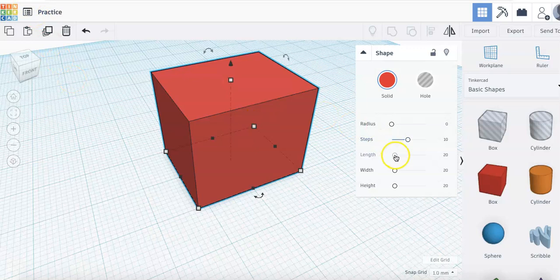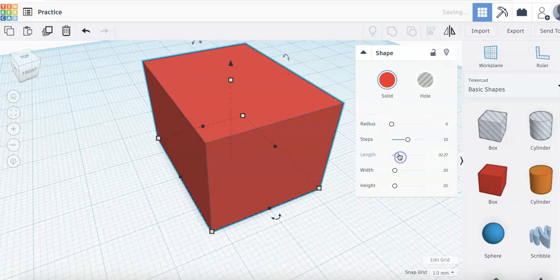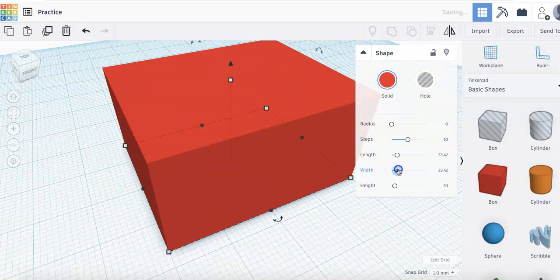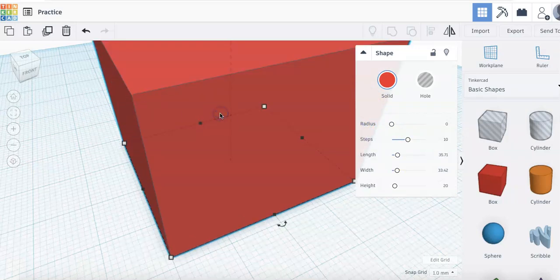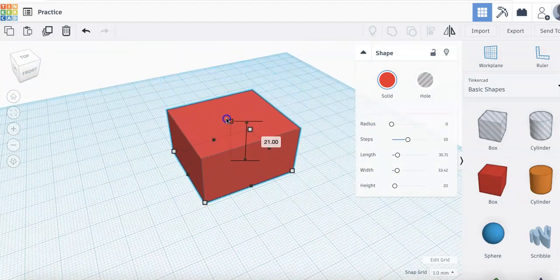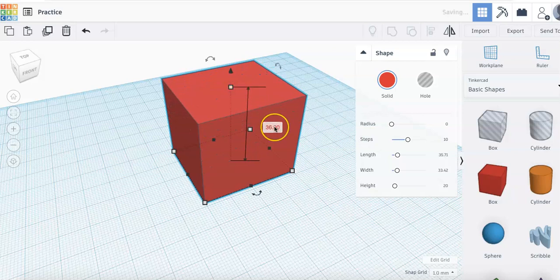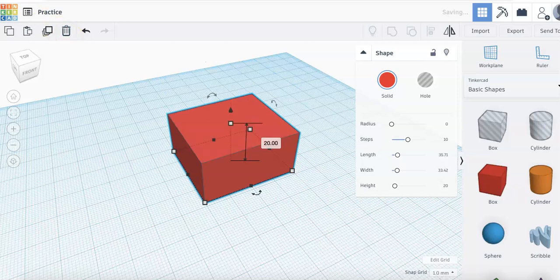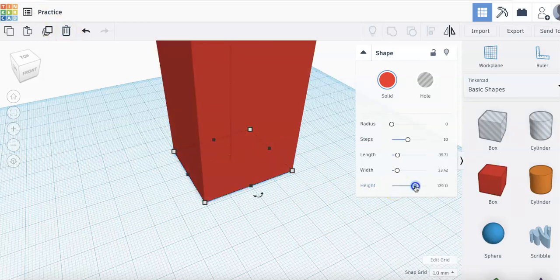You can use the sliders over here that measure length and width to also change the different measurements of whatever cube or block you are using, but I would recommend using one of the other methods as these sliders can cause extreme manipulation. You can also adjust the height of a block using the white navigator on top of every block, and we can also do the same as we did for length and width and type in an exact height. We can also adjust height using the slider.